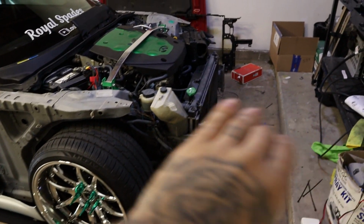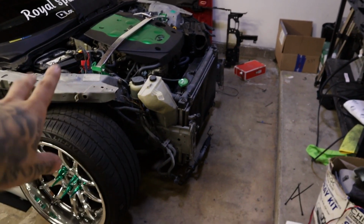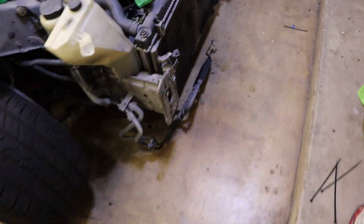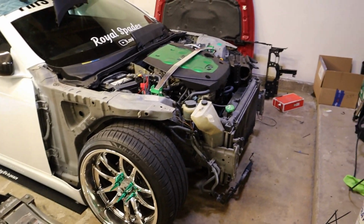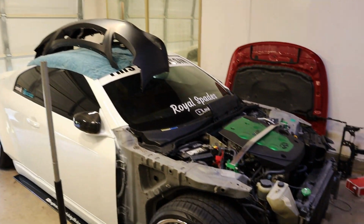Today in part three, the goal is to have the front end on the radiator support with the frame or with the brackets and everything ready to go. Possibly even have this stuff all mounted back up. We don't know how we're gonna go about that yet, but that is today's goal. So from there, we can get the hood on, the bumper, the headlights when they do come in, the fenders, so on and so forth.